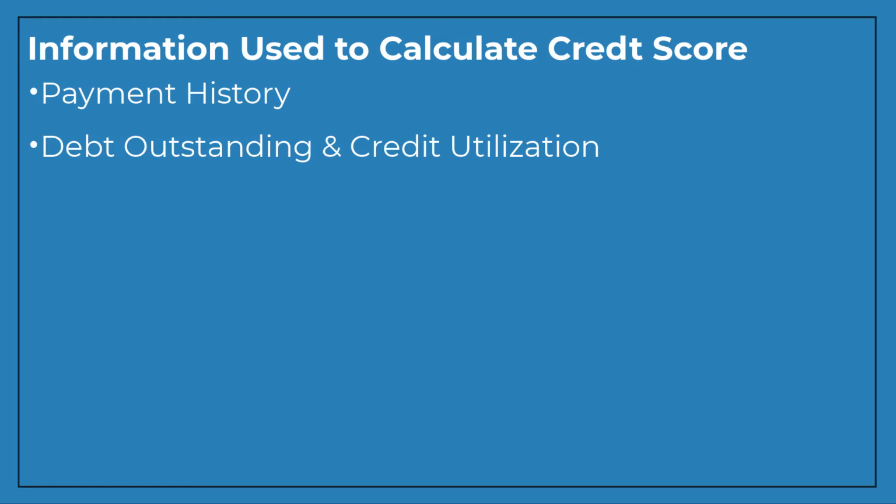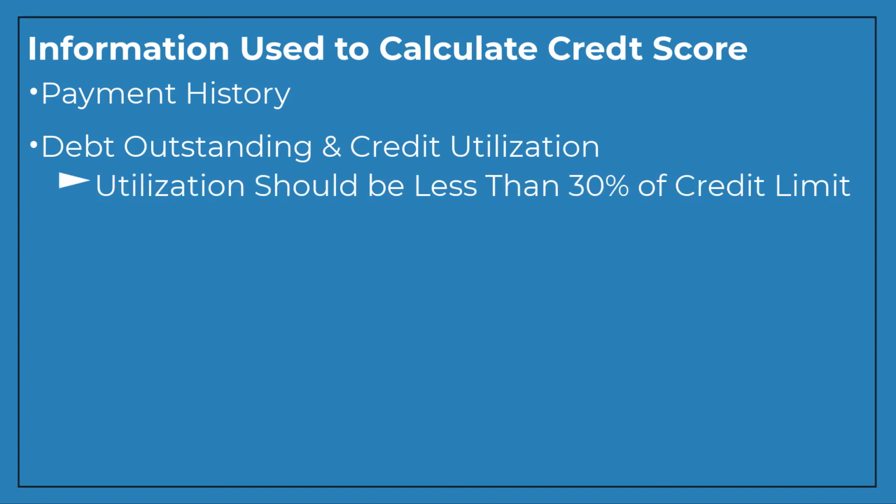So credit utilization is the ratio of your outstanding balance on your revolving accounts, and typically for individuals this is going to be credit cards, but it could also be a line of credit with a bank, to your total credit limit. And generally, using above 30% of your total available credit will negatively impact your credit score. So for example, if your combined limit for all your credit cards is $10,000 and your balance is more than $3,000, then it may negatively impact your credit score.